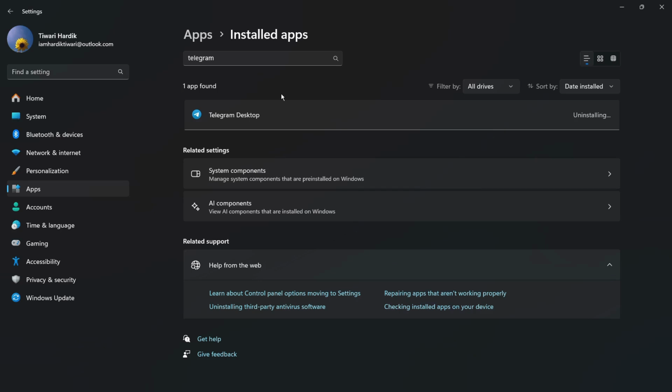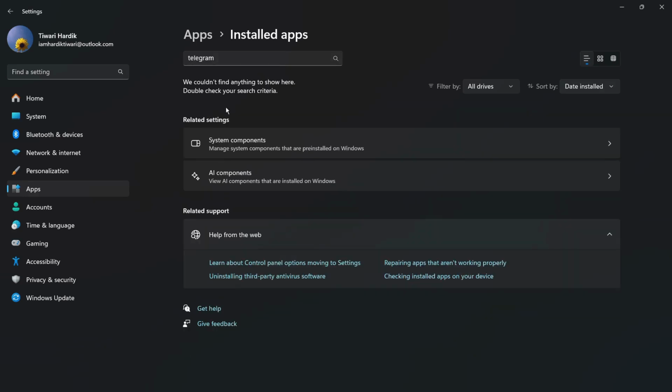Let us wait for the uninstallation process to finish, after which the app will be removed. And here you can see that once the app has been successfully uninstalled, it has been removed from the installed apps list. So that's how easily you can uninstall or delete the Telegram desktop application from your Windows 11 computer device.